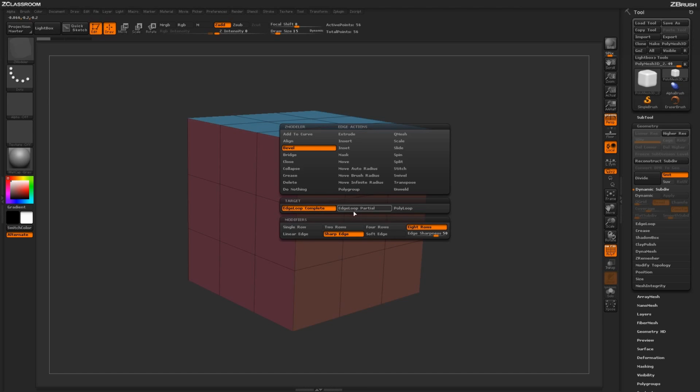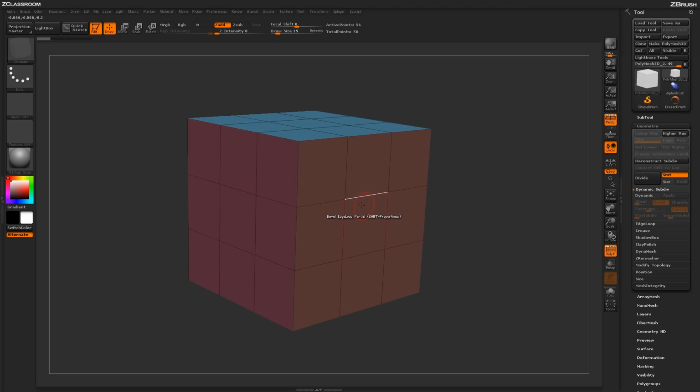And now let's go back into the Edge menu again by holding spacebar. Now let's talk about these other target options here. So the Edge Loop Complete is going to look at the complete loops on your model and then apply a bevel to those areas. If we switch to say Edge Loop Partial, ZBrush is going to look at the edge until it comes to an irregular point, or a point that is not connected by 4 edges. So this point right here is only connected by 1, 2, 3 edges, so this is an irregular point. So if I come across and do a bevel edge loop right here with the partial selected and clicking and dragging, you'll notice that bevel is going to stop at those irregular points.